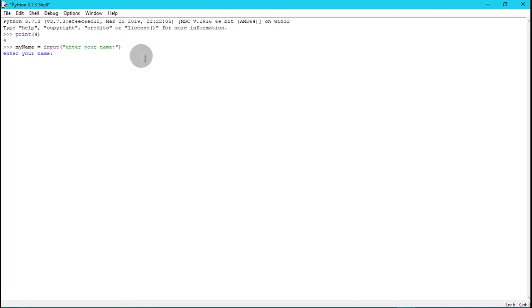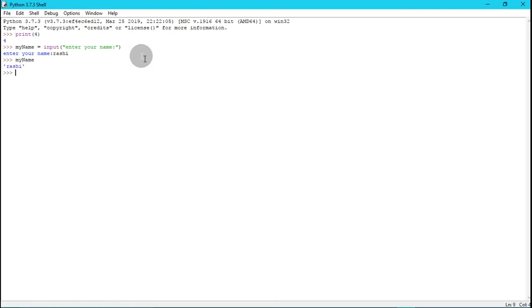Now you can see, as soon as we tap enter, we have the prompt "enter your name". I'll type in Rashi, and now Rashi is stored in my variable my_name.